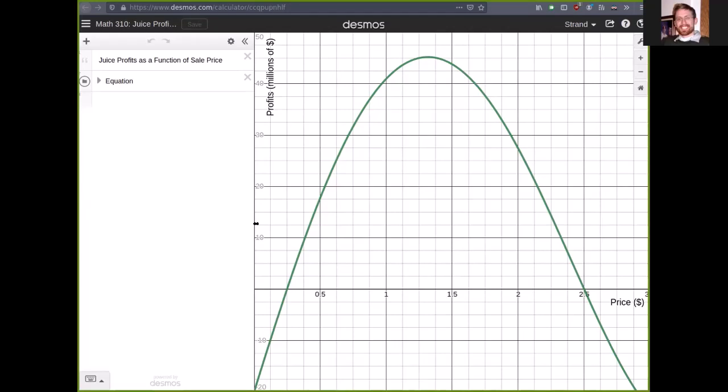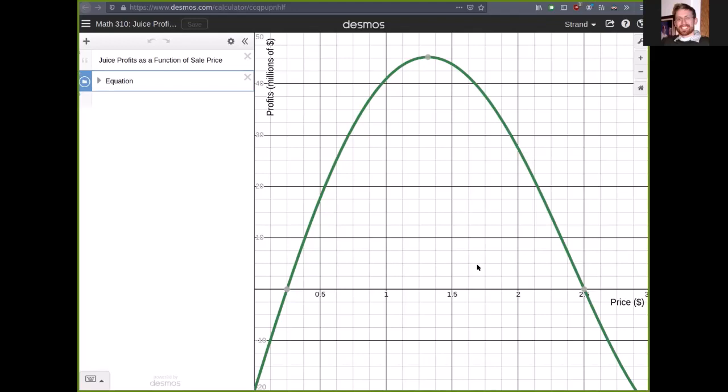And so, there are some questions we could ask ourselves, and perhaps the graph can help us. One thing that's important to be able to do is to understand how to find data in the graph itself. So for example, if the company charged $2 for their juice, approximately what would be their profit in terms of millions of dollars? So I invite you to pause and look at the graph and try to answer that. And hopefully what you find is that if you go to the input of 2, and then you go up to the curve, it's right around $27 million. So the input-output pair 2 and 27.41 million is the input-output pair for that. And so that tells us the profit at that particular price point.